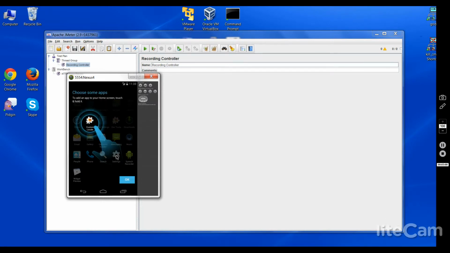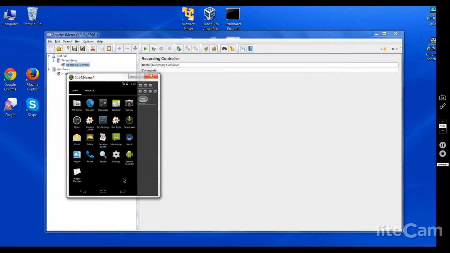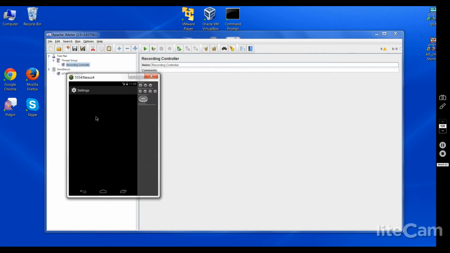These are the exact same steps that we would be using if we were on a physical Android device. On a physical device, we would go into settings. We would then click on Wi-Fi. We would click and hold down our Wi-Fi connection that we're interested in and click on Modify Network. We then go to Advanced Options, which we'll see in a moment.